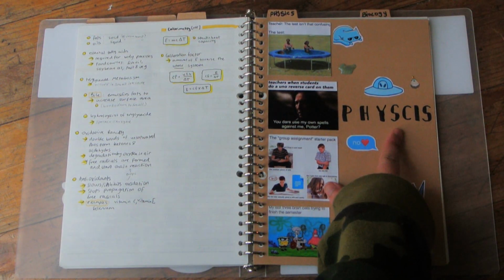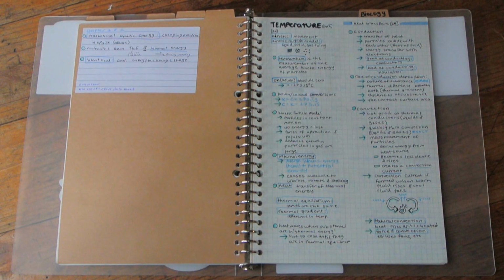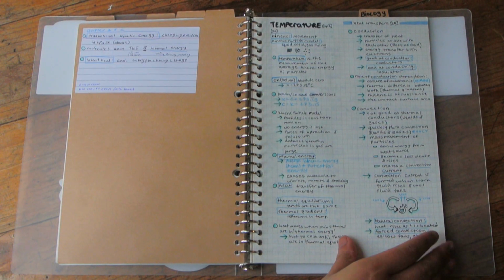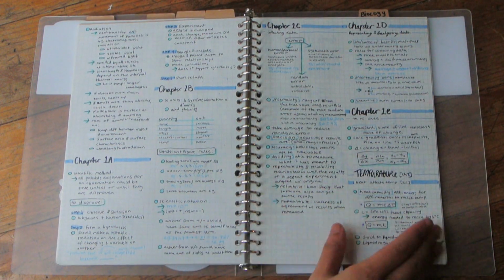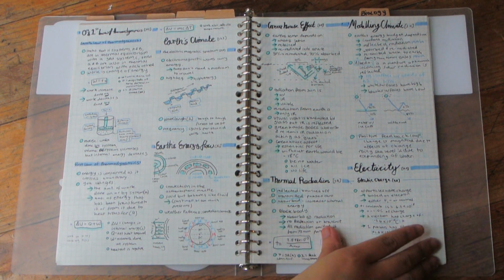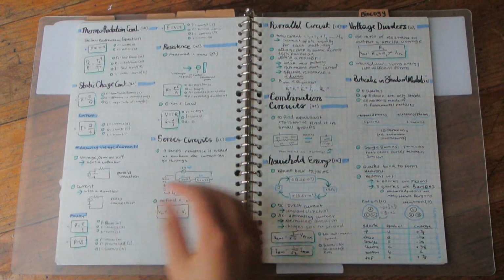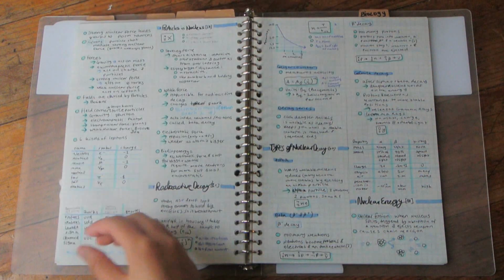Now moving on to physics, as you can see, we've got another lovely typo. Don't ask me why, I just move on, and it became a joke throughout the whole year. Physics is blue, and as you can see, again, very compressed. The first few chapters, like this page here, have a bit more information only because we had to do it as holiday homework, so we were doing it through the textbook, so naturally it was a bit longer and a bit wordy, but it's fine. We never use that chapter because it's just key science skills, which every subject did, so I had to do it 3 times because I did 3 science subjects.